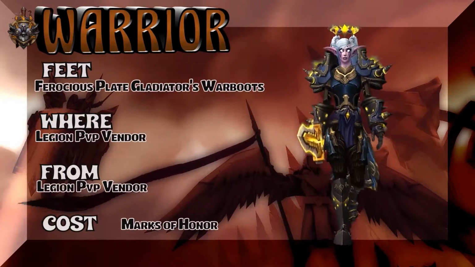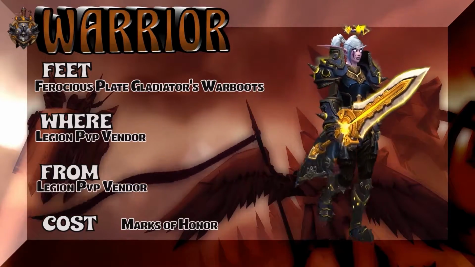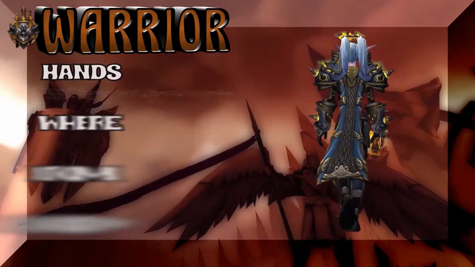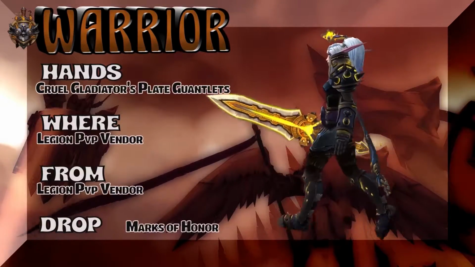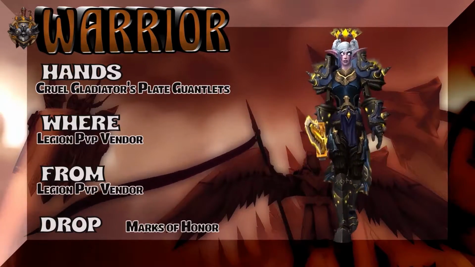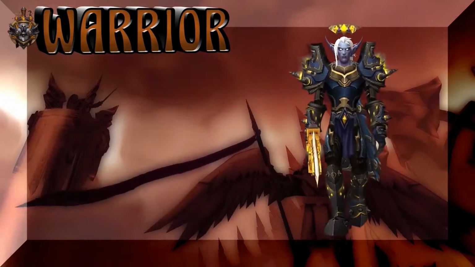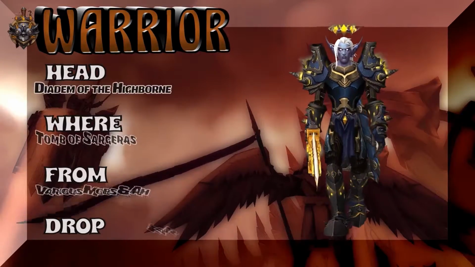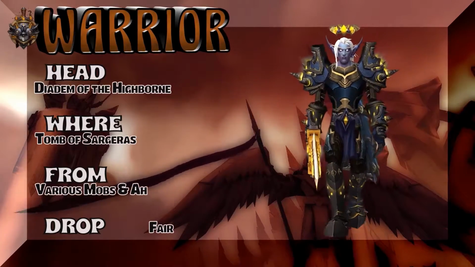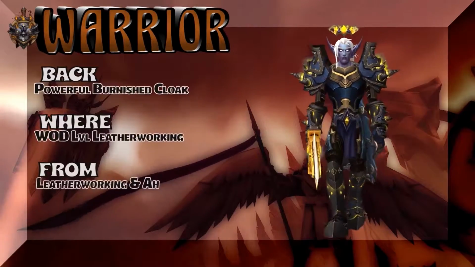Now we're going to Legion, Ferocious Plate Gladiator's War Boots. So it's either Cruel or Ferocious. They both look the same, so maybe have a little bit more of one or the other, so you could check. Cruel Gladiator's Plate Gauntlets, which of course Legion PvP vendor, or as I said, it could be the other way around. They look alike. They have just a different name, but same looking set in Legion. So here we go. The shoulders, the boots, and the gloves all from the same tier set.